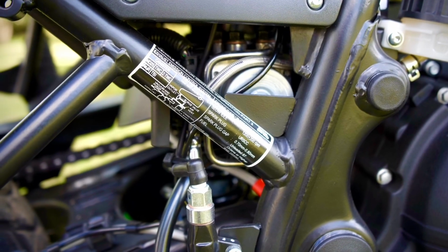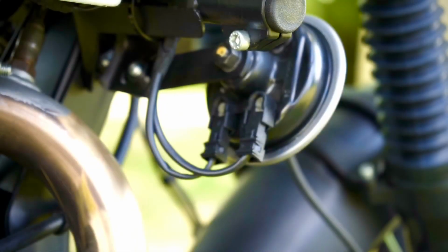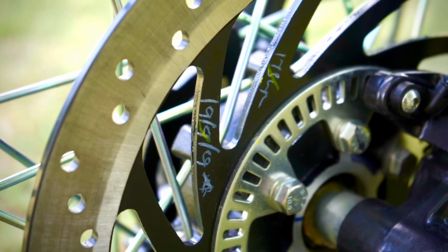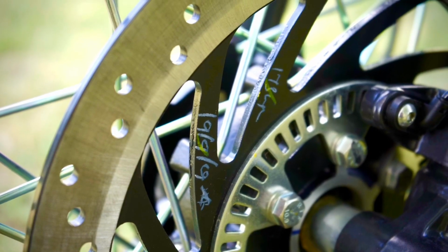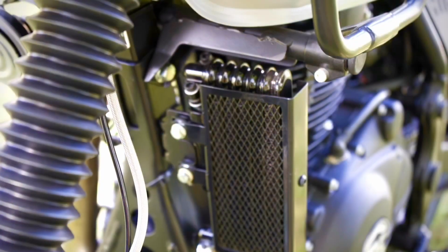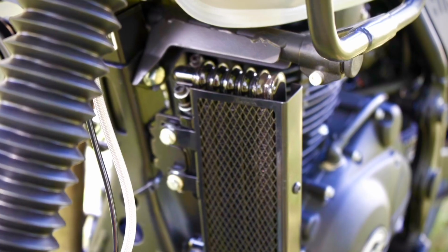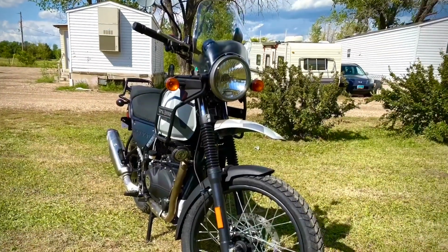So these are just some details, a closer look at the bike. And you can see the marks from the inspector who checked the front brake discs.